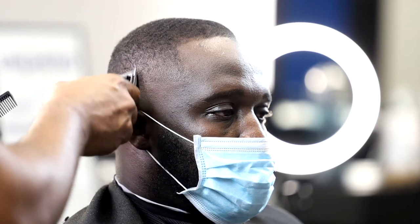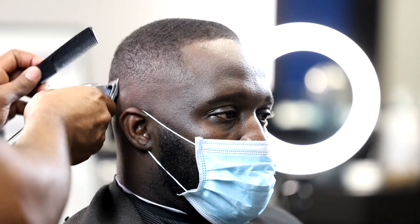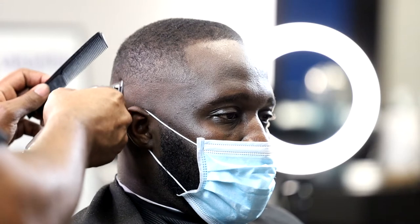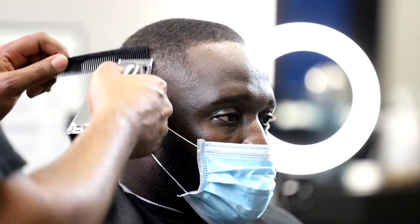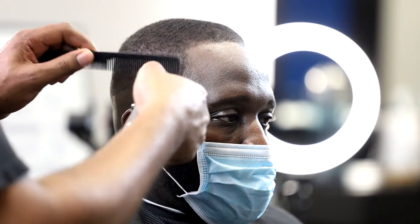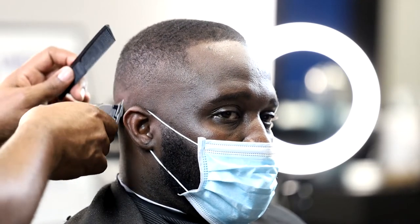No guard, clipper open. I'm gonna do this one section. I'm not gonna do an entire pass because I want you to really see. So this clipper open, I'm gonna do two passes just on this section. As I go up, I kind of angle it from full blade to just a couple of teeth. I just want to get this fade in there with this blade. I close it down some, about halfway. I'm gonna reduce the travel, all right?